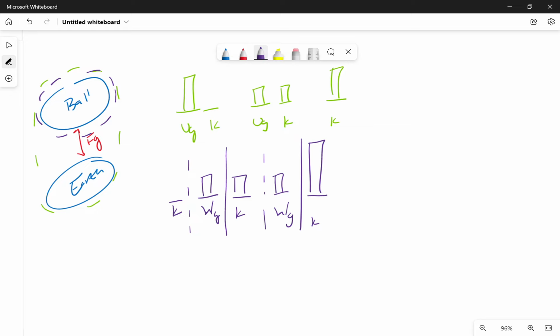Both of these are equally valid. It just depends on the selection of the system that you're using. So the system selection is extremely important when we use energy. Notice here real quick before we shut down for the day that the kinetic energy is the same. What I'm seeing differently is where that kinetic energy came from. Here I would say that it came from potential energy, and here I would say it was work done by gravity. So really just two sides of the same coin.